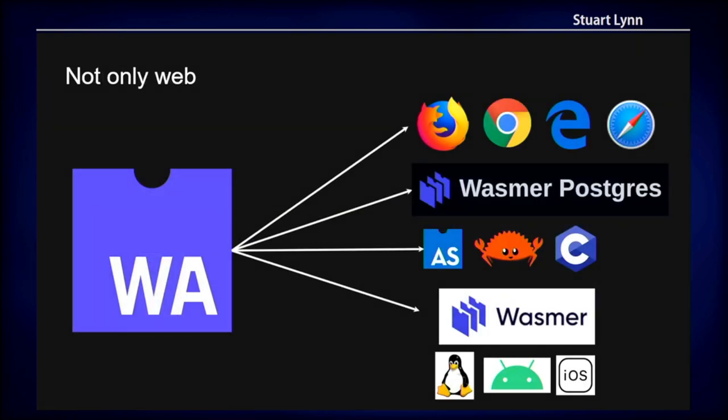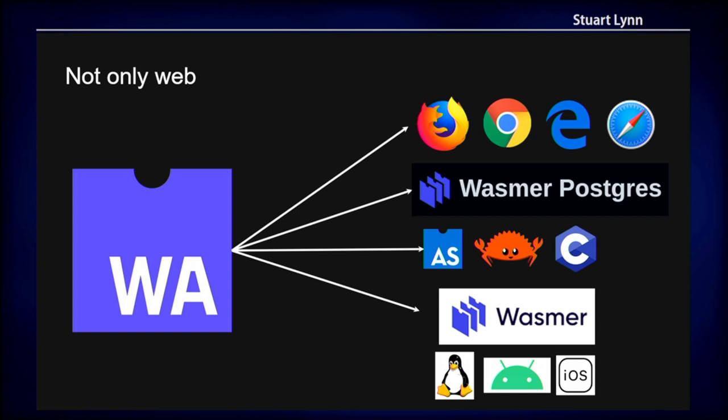What you can do with it then is take it and run it in lots of different contexts. The main one we're talking about today is web. You can take the WebAssembly chunk and run it alongside JavaScript in a browser, which means there's a second language that you can use to run code in a browser now, not just JavaScript, but WebAssembly. All the major browsers support this, which is great.